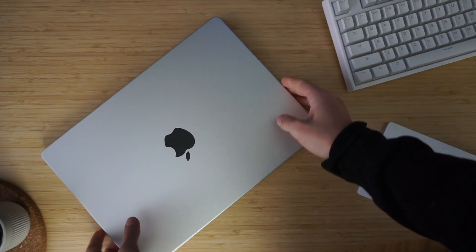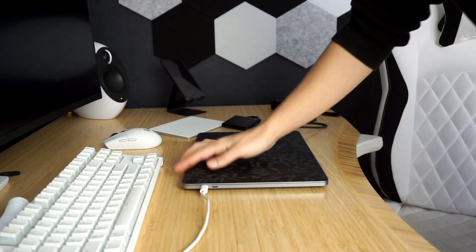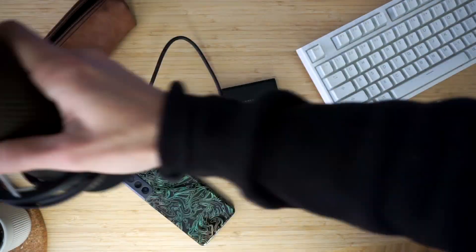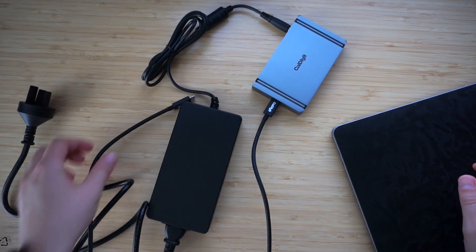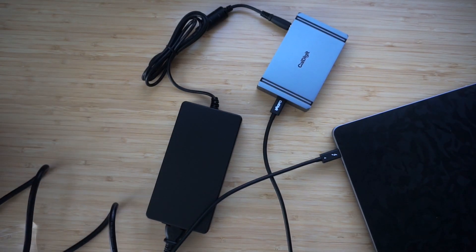Apple might have started adding back more ports to its MacBook Pro lineup, but it doesn't change the fact that the number and types of ports found in MacBooks and other laptops are rarely enough for daily tasks — especially if you want to connect a monitor or two, keyboard, mouse or trackpad, hard drive, or camera. If you're moving between multiple workspaces, which is quite popular with the current trend of hybrid work, connecting everything every day would be tiresome. That's where USB-C hubs and docks come in, and today's pick is the CalDigit Element Hub with Thunderbolt 4, which adds great benefits over standard USB-C.